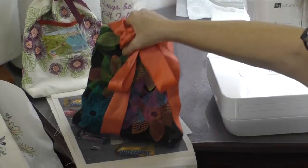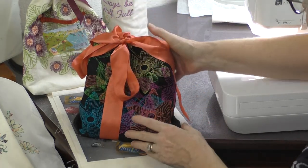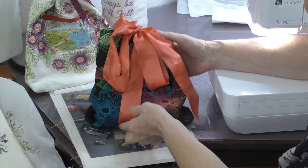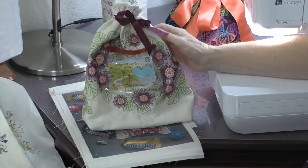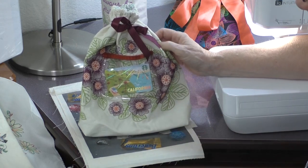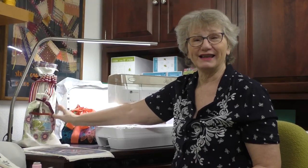Here's one that wasn't a miss at all — I took the same design and layered it over and over on black fabric with different colored threads and it turned out really nice. I made a gift bag out of it because I don't have the right project yet, and if you put a pretty bow on it, it could be part of the gift itself. And here's another fun embroidery made into a drawstring bag — you can stitch vinyl on the front using a non-stick foot like the ultra tee feet, and put a pocket for a gift card in the front.